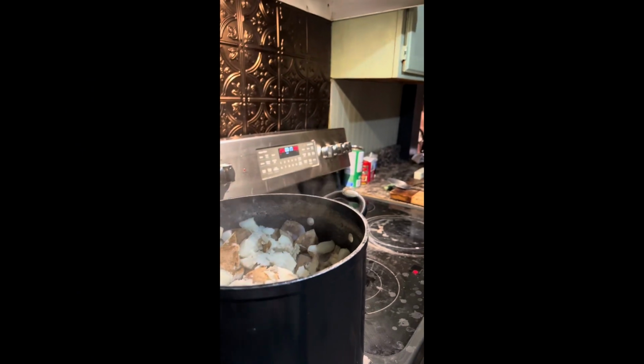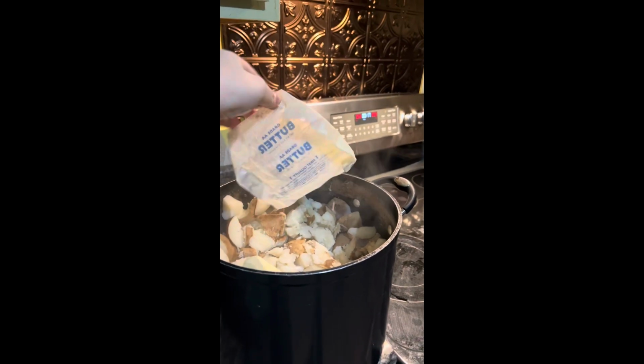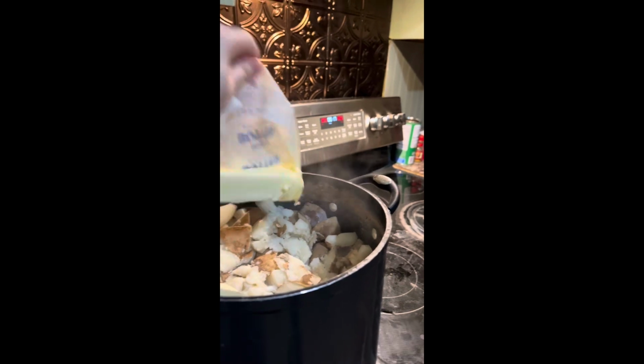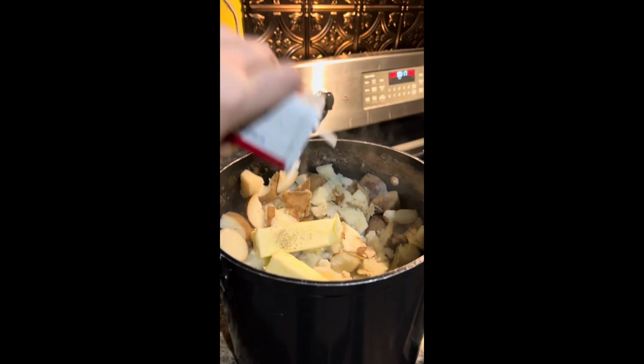The timing should work out pretty well to the potatoes being basically done when the meat is almost done. So go ahead and strain them and add your butter first. Let that butter melt down. Then add your seasonings.